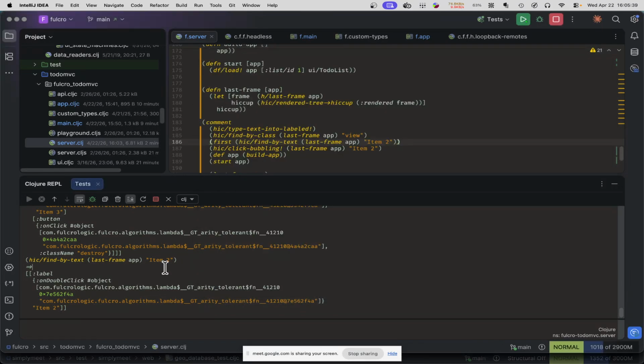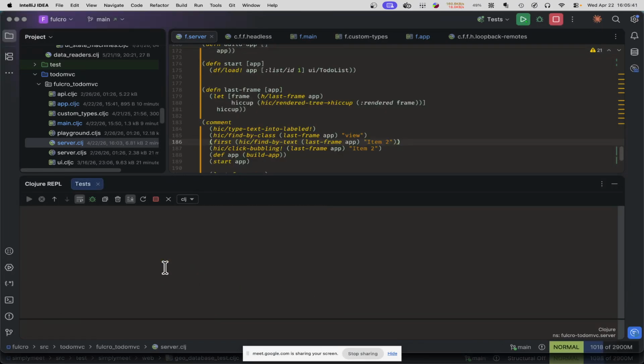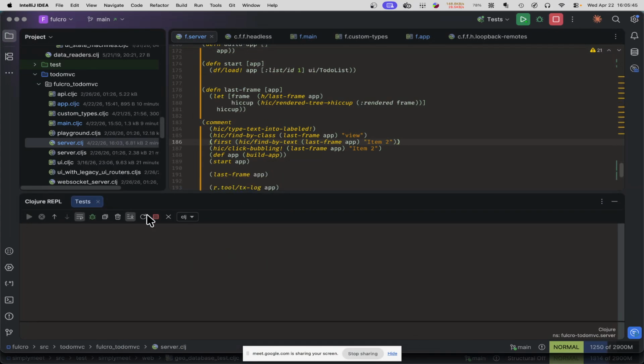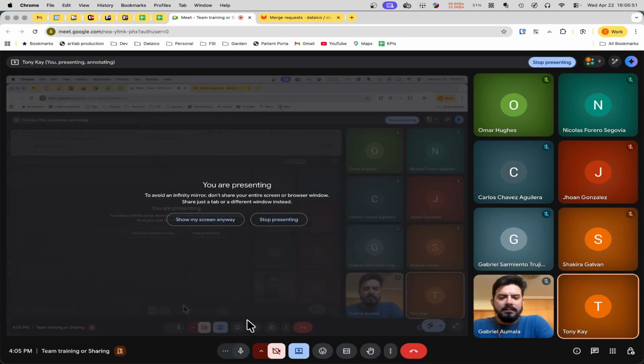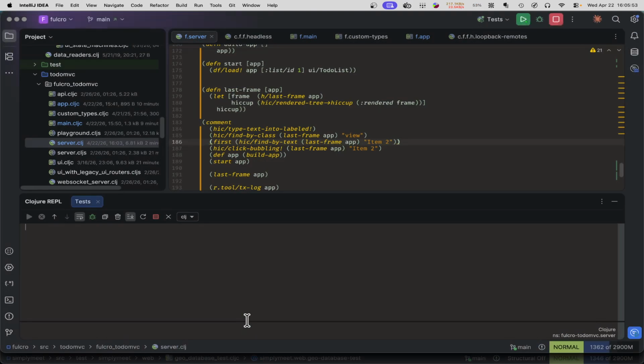Okay, so I was talking to Gabo this morning, and he was asking me about a couple things. The first thing he asked me was, can we make it so that Claude, or AI in general, can see Fulcro Inspect better, right? So it can actually see what Fulcro did, the same way in the browser tools you can see the Fulcro Inspect tab. And I told him that that actually already existed.